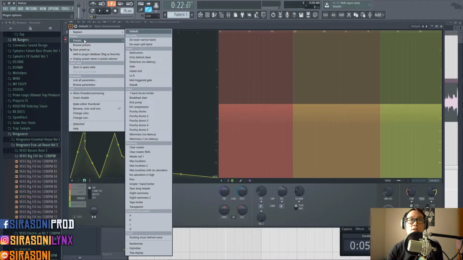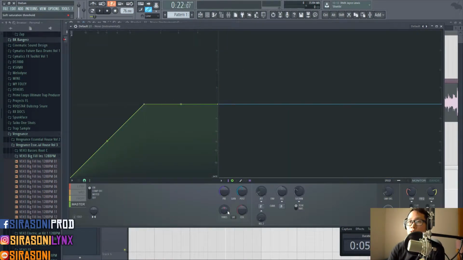Let me put it back at default again. Here we have the threshold, and this is basically Maximus's own version of an exciter. If you use the exciter from Ozone, or a tube saturator, whatever you want to call it, it's a saturator. You have modes A on the left, modes B on the right. You have a ceiling to account for how much you're going to affect the signal. Basically, exciters are a way to introduce excitement, saturation, because distortion can actually be pleasing in certain genres if you don't go over a certain limit.